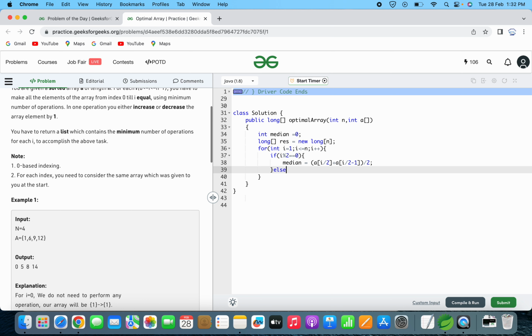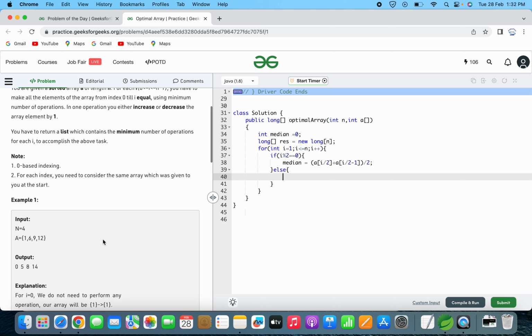Else, if it is an odd number, say the size is 5, then if we divide by 2, it will simply give index 2 of the array. Since indexing starts with 0, 5 by 2 gives 2, so it will actually be the third element.